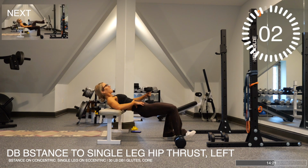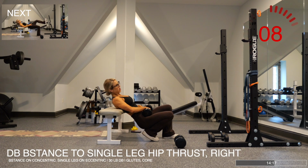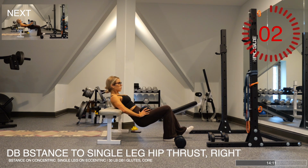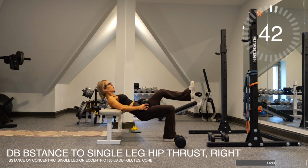Here's our last 3, 2, and recover. All right, other side is next. We have got to match. We can't leave lopsided. Get into position. We go in 3, 2, and 1. Right side. B stance drives it up. Left leg comes up. Single leg on the way down.